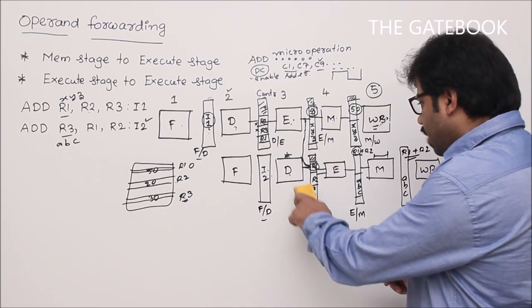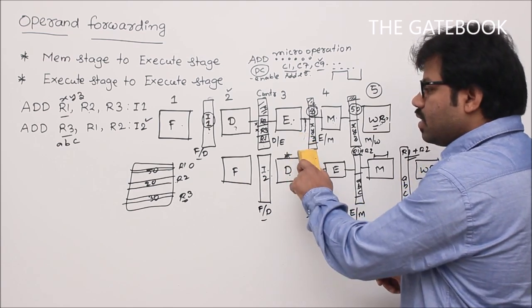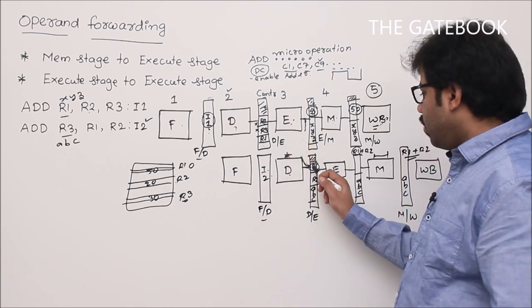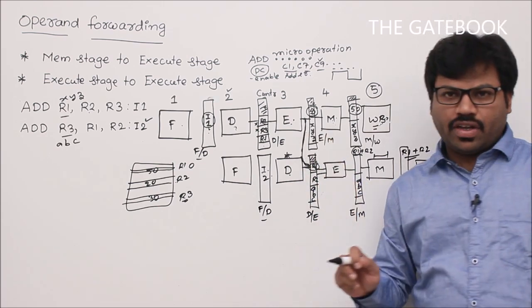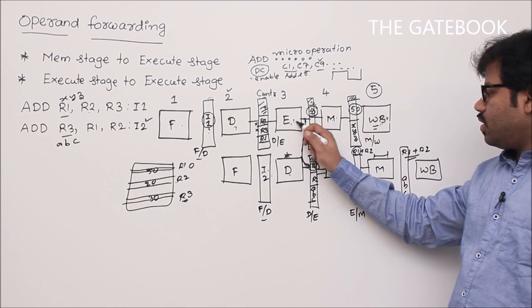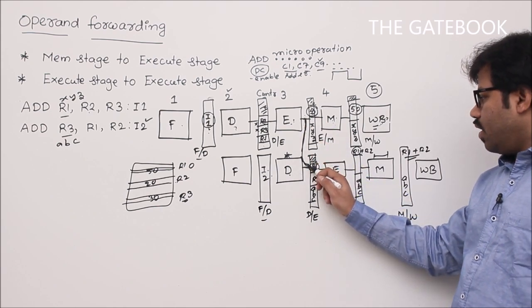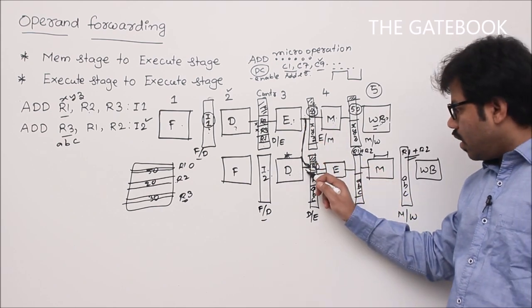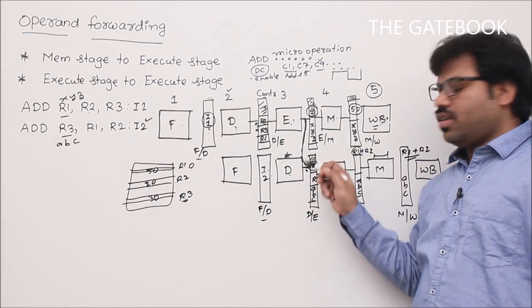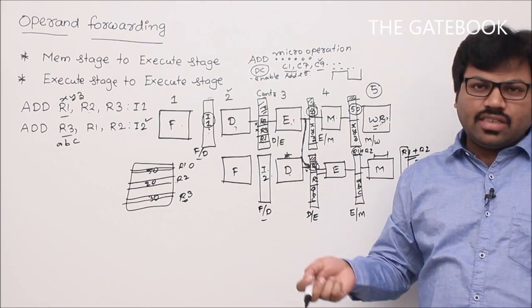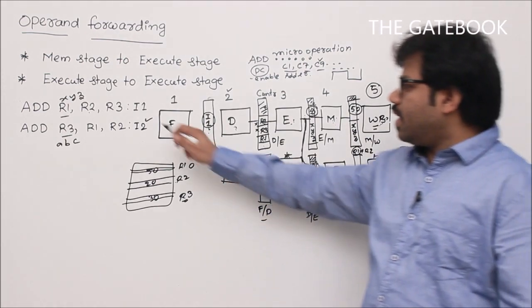So in that example ABC, what is R1 here? R1 is nothing but here only, right? So in that way, this cable is operand forwarding. Now I take the execution result 50 into R1 rather than this one, depending on the circuit. I am not saying that we always have to forward. We have to forward when it is necessary, correct? For example, here it is necessary.